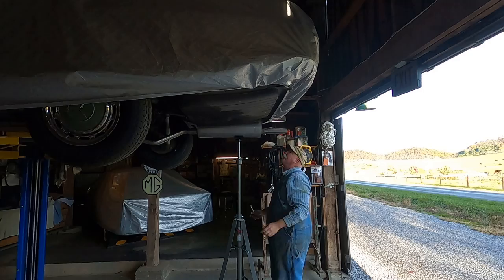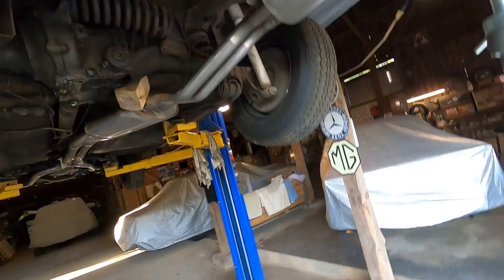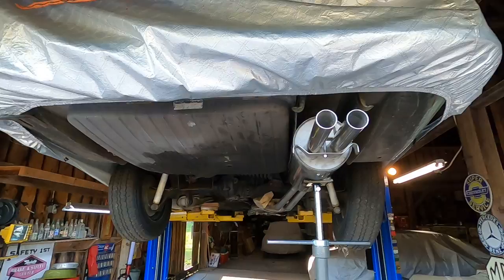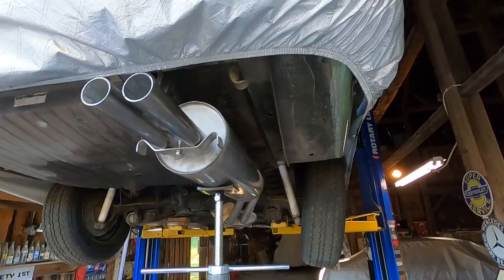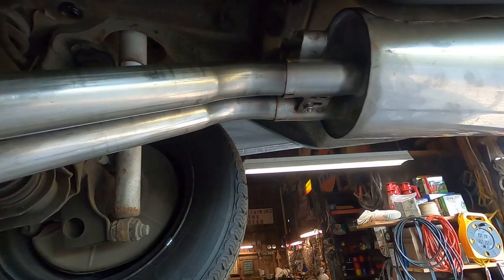I'll show you. Come over here. I'm gonna have to do some adjustments on this thing to get it away from the heat shield and then hang it. But we'll go ahead and hang it, and then I'll mess around with the adjustments, but the clamp's here. Yeah. So we'll see what happens next.